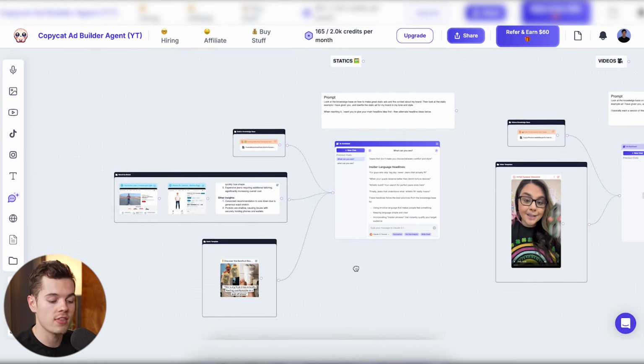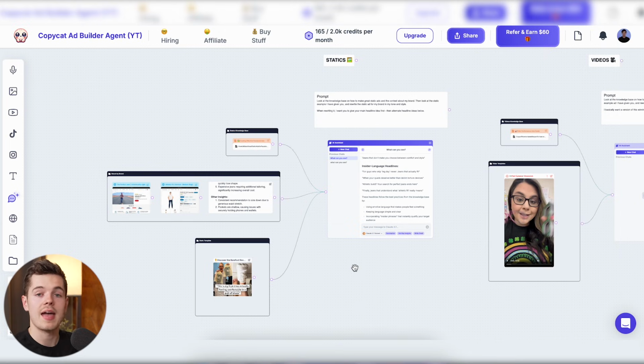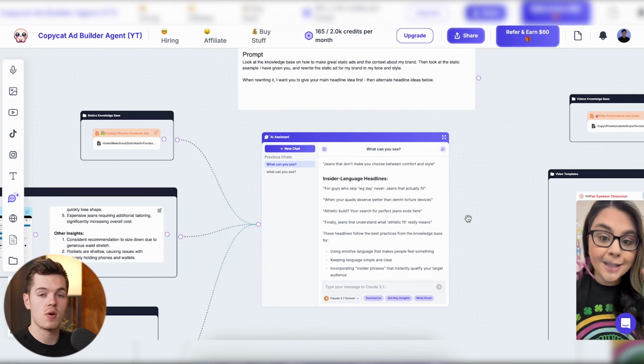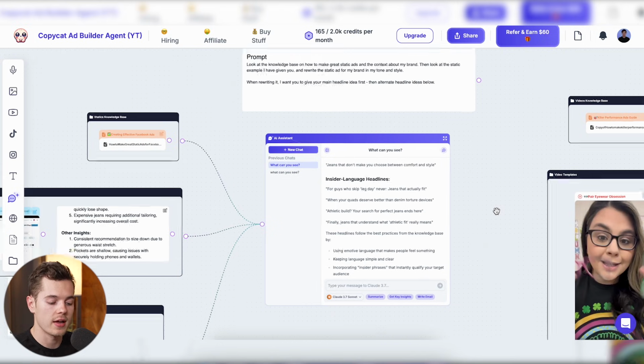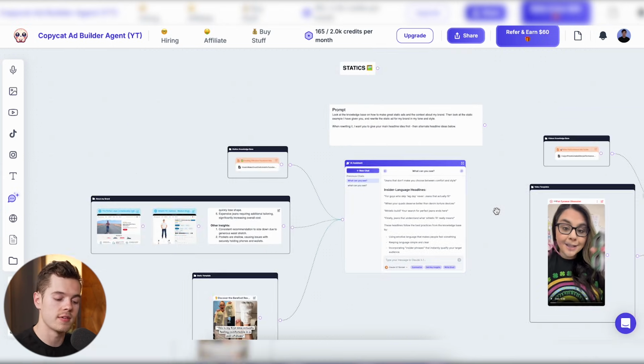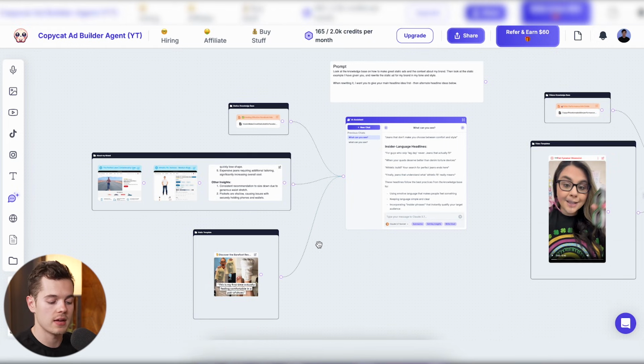And like I said, the great thing about this board is now I've got it set up. Anytime I see anything on Twitter, on LinkedIn, on Foreplay, in an ad library, I can just go into my board, drag and drop it in here, and I can recreate that static brief instantly. If I was taking this to the next level, I could package a static brief inside of the prompt, and say turn this into a static brief for my brand, or maybe I could do that as a development of the prompts.